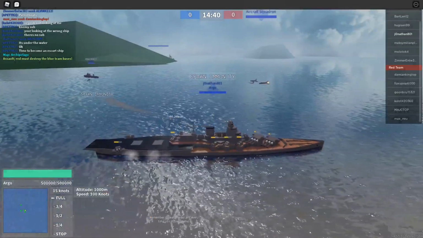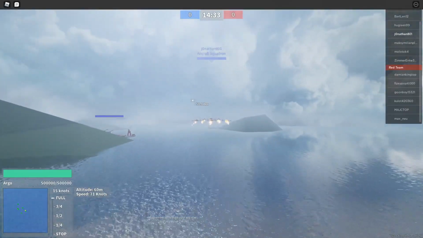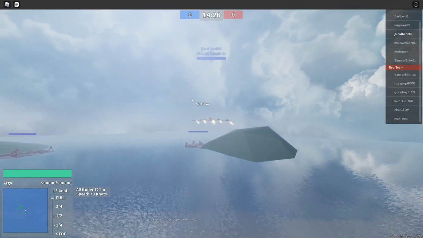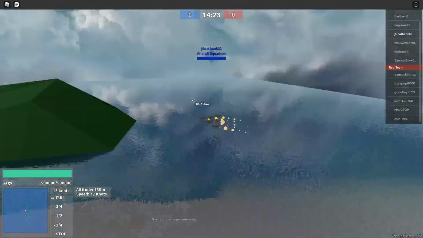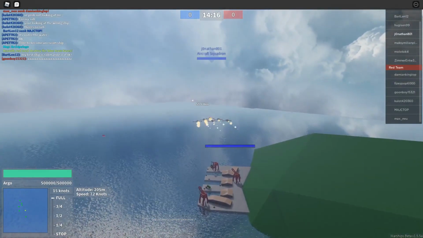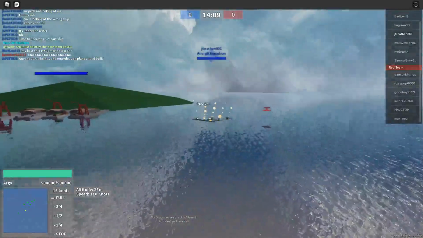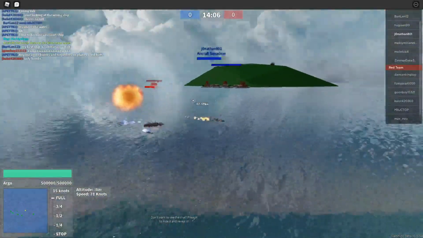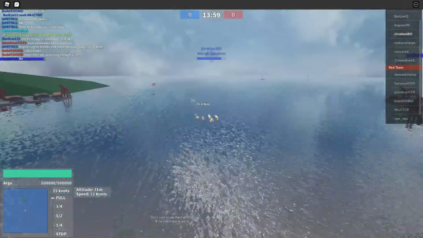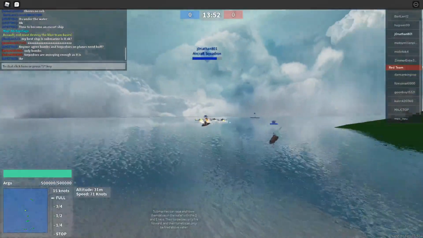Okay. So in this map, red usually takes out the first base before most of the ships can get there. As carrier, you are usually the first in battle along with the patrol boats. There's a patrol boat, can't really do much. You can hold C to do a U-turn, but that also gives you a different camera angle, camera mode.